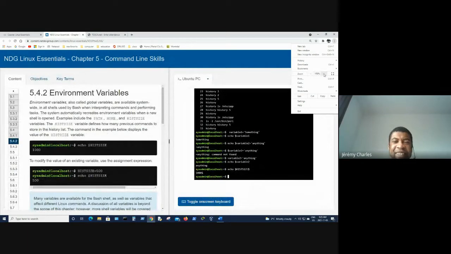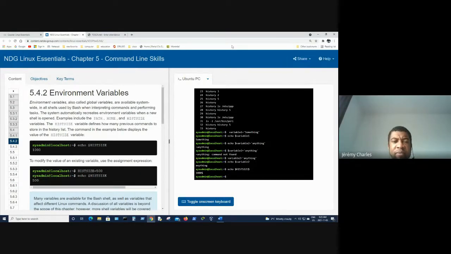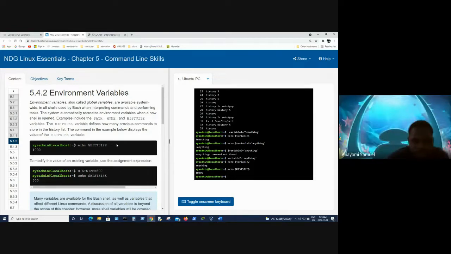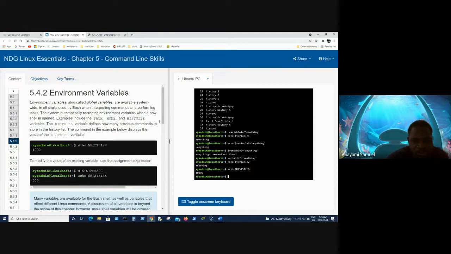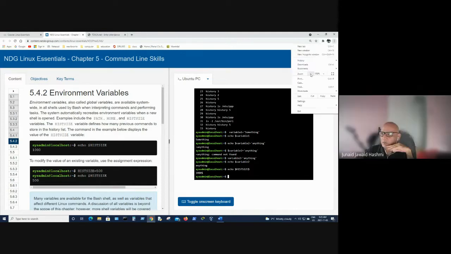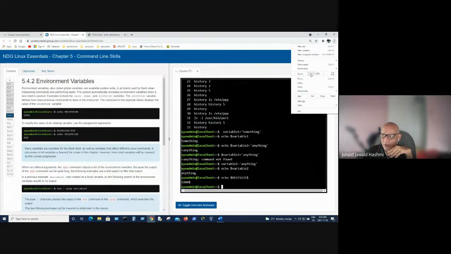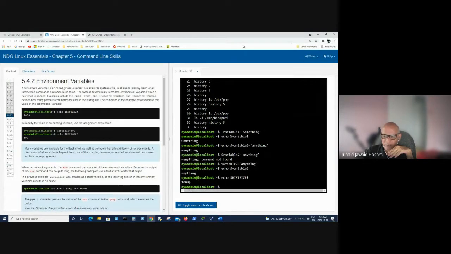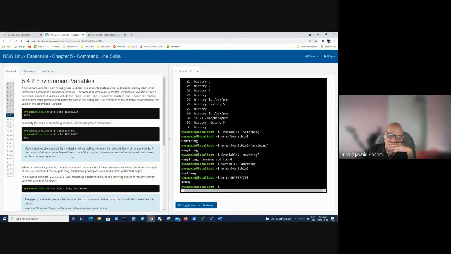It's hard to get the right size. Is it okay now? Can you see it? Yeah, more or less. Thank you. The terminal side got a little bit smaller, but the explanation side got larger. Is it okay now? Can you guys see both? Yeah, I can see it now. Yeah, it's fine. Okay.